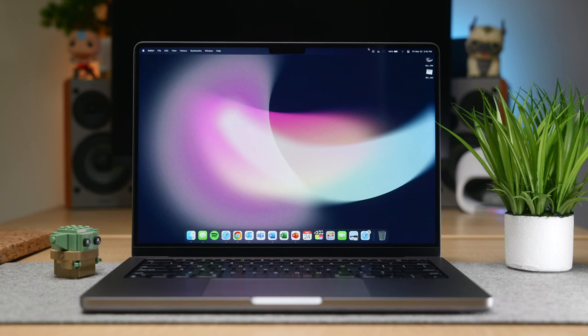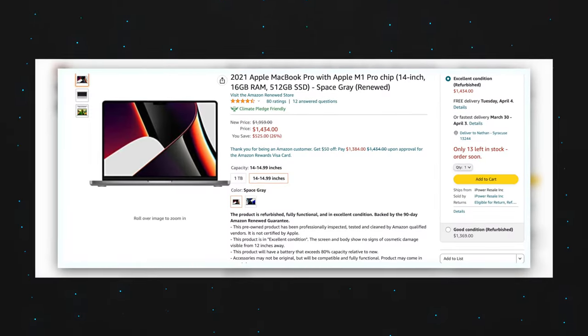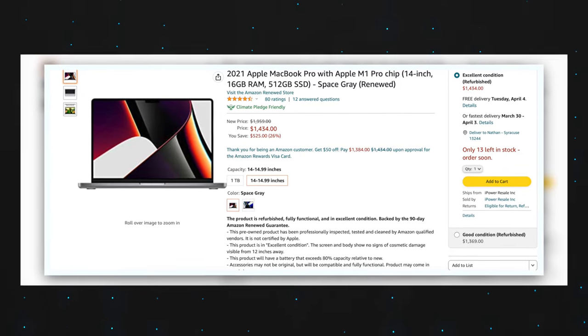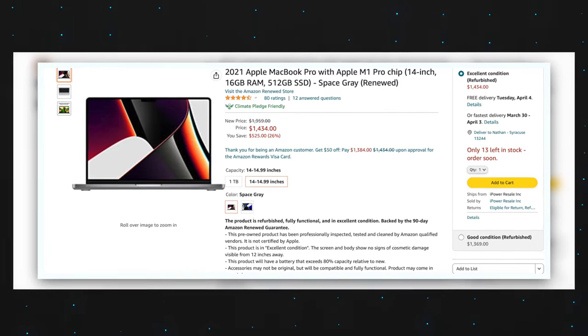I have the base M1 Pro model, and for 90% of the video editing I have done in Final Cut Pro, it has worked perfectly fine, and including making proxies, it runs flawlessly, and it's just such a great product. And I would actually still recommend it, even though the new M2 models are out now. You can actually get this one on discount, and it's great for so many people, especially if you're going to use it for creative purposes. Go with this laptop. It's an awesome purchase.